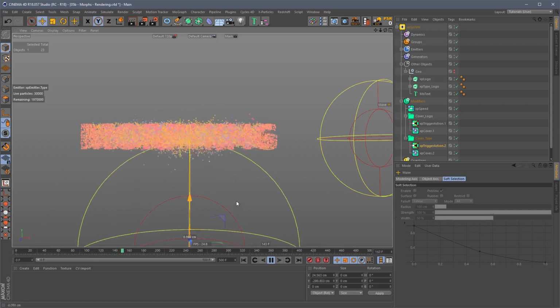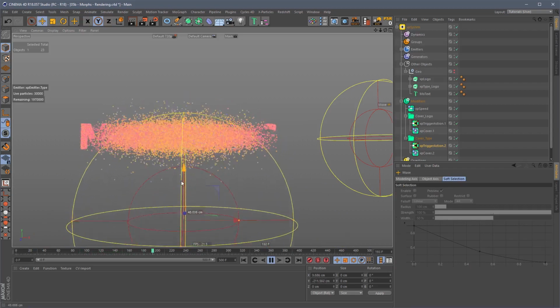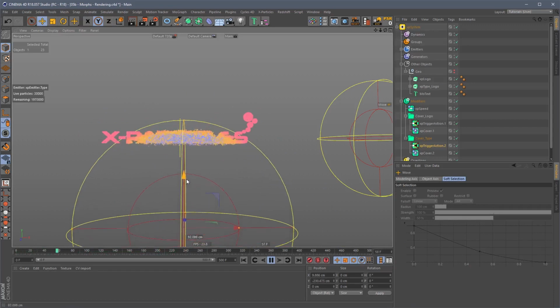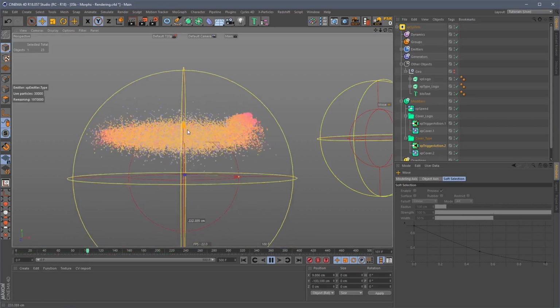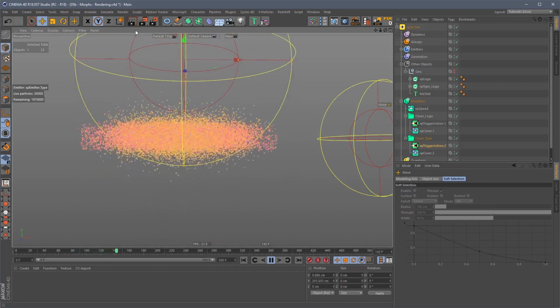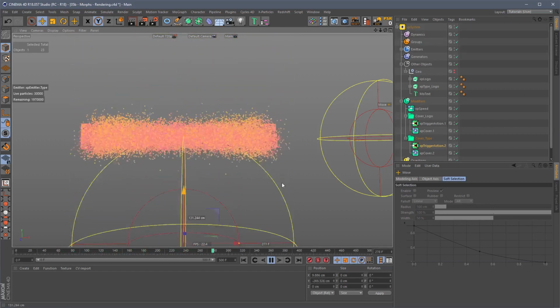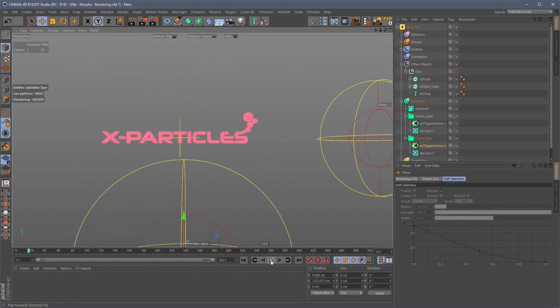Maybe shrink it down a touch. Move it along X. I've just got to make sure everything goes into the right, or it ends up in the actual falloff, otherwise we'll end up with nothing happening. Okay, so let's animate this up.